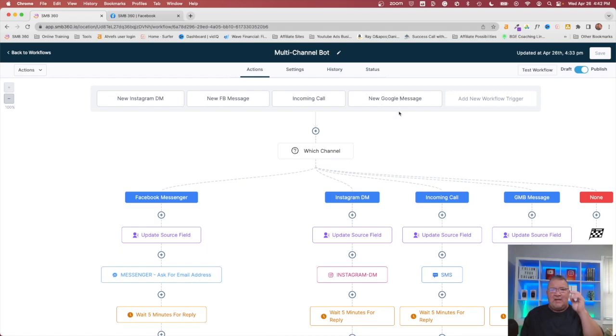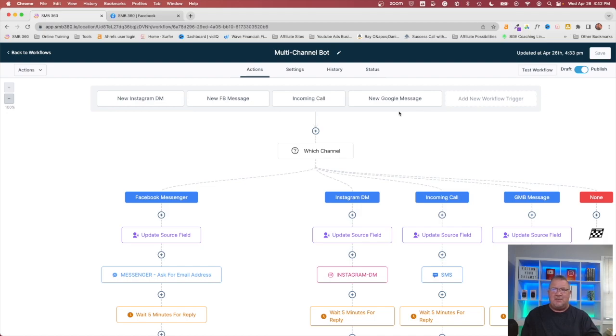The one thing I want to make sure I mentioned is the website chat widget. I do not have that here in the workflow because the website chat widget already has all the information you need. It gathers the name, phone number, email, message, things like that. It gathers all the information you already need to communicate effectively with a client, so you don't need this workflow to gather that data like you do from other sources.